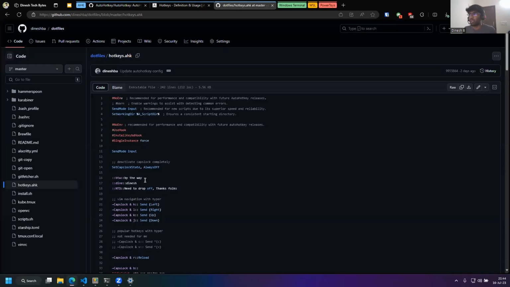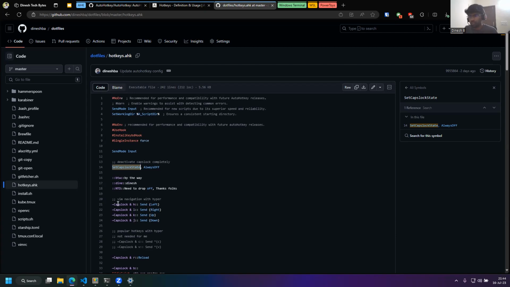I'll quickly show you my configuration. First, I'm saying my Caps Lock is always in the off state. I will never use my Caps Lock to type words in uppercase; I'll use Shift plus the letters. So Caps Lock is kind of an unused key on my keyboard. I'm making Caps Lock off, and I'm going to use Caps Lock within additional features.